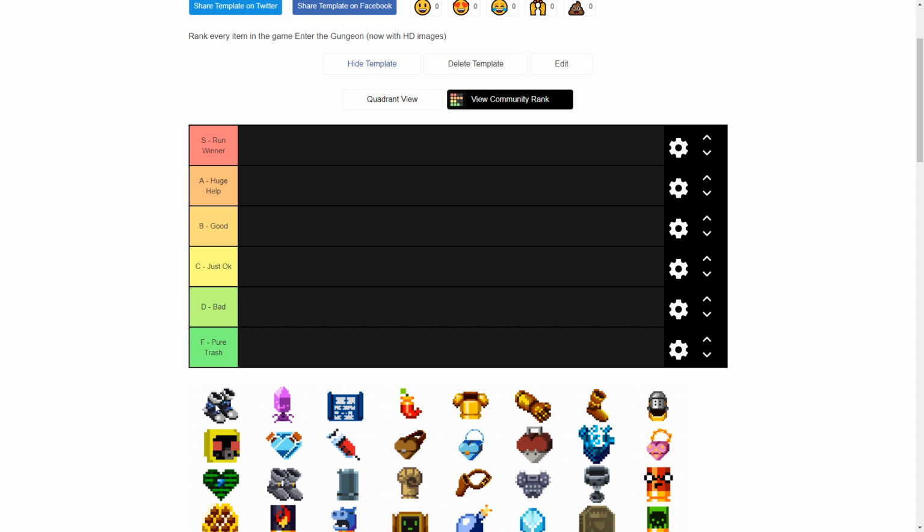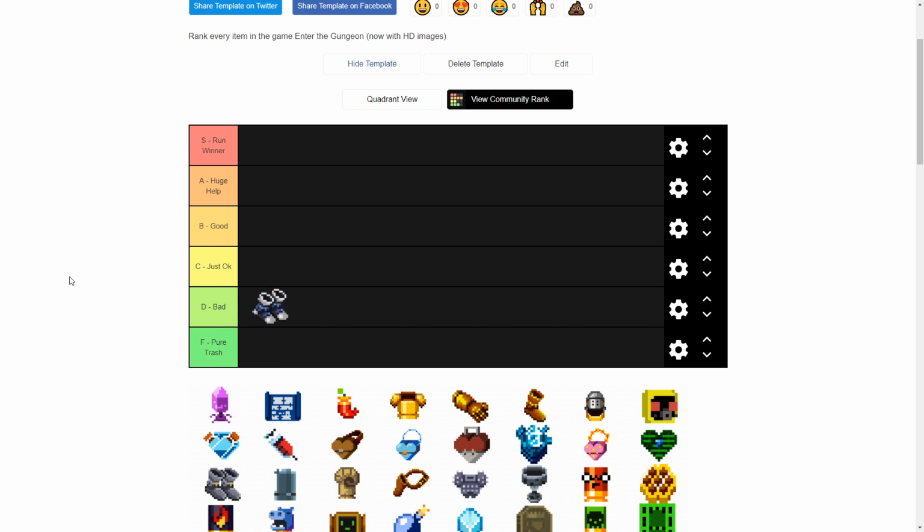First up, we've got gun boots, which, honestly, I don't like. I think they're pretty bad. I'm going to put them in bad. I believe they are C tier, meaning they come out of blue chests. So it's not like they're right at the bottom, not like they're D tier in game.